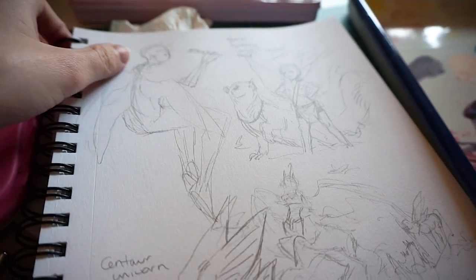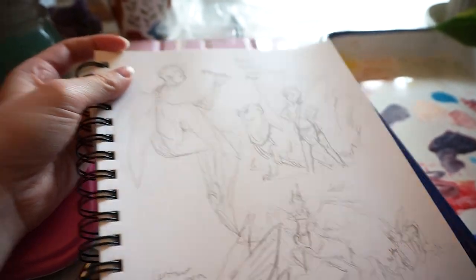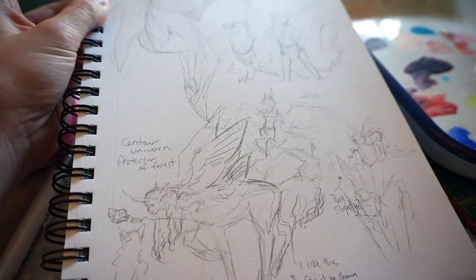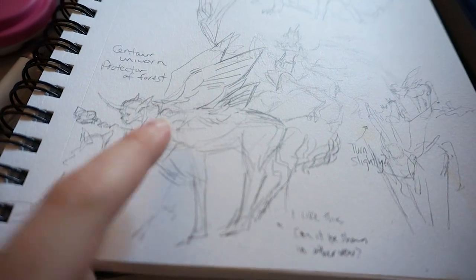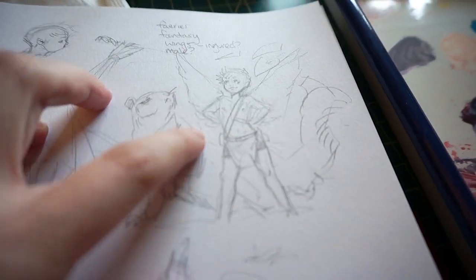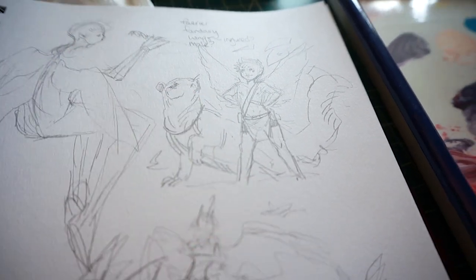So this is what I was working on Monday, just working out some ideas. I originally was going to do some stuff in this sketchbook, which is just regular sketching paper, but I ended up doing it in my mixed media booklet, which I'm kind of sad about. I'd like to keep things in certain books, but this is what I had open at the time, so I just picked it up and did it. I'm thinking about going with this one. I might change the angles a little bit to make it more angular and not just from the side view. But I also like this one. It's like a little sparrow kid with his squirrel pet slash mount thing. So that's kind of what I'm working on.